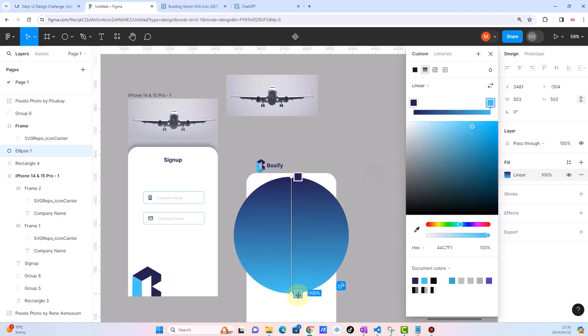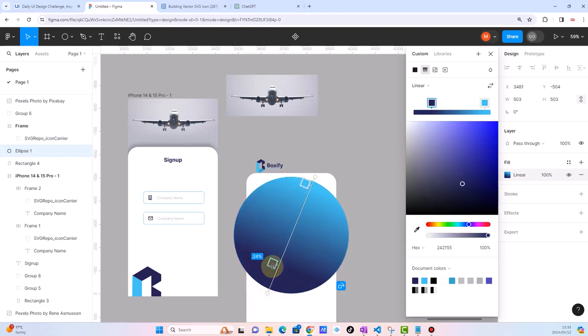I'm happy with this. Then let's create another joint here. Then let's increase the, what am I increasing? Not this, not transparency. I want more of this. Is 61.